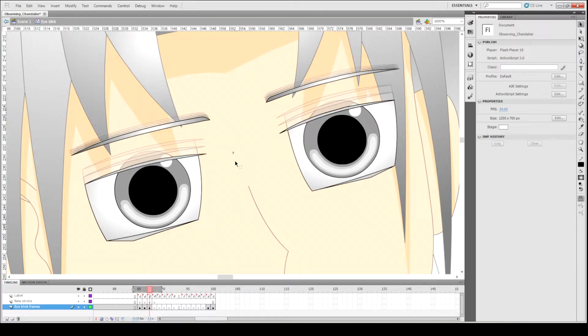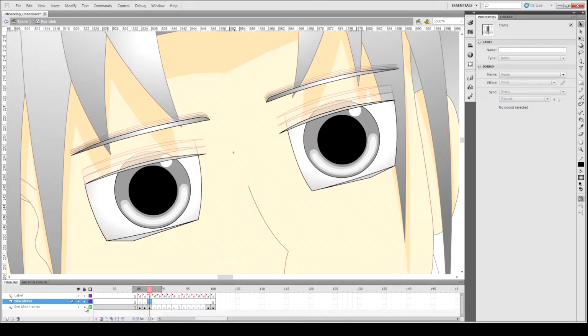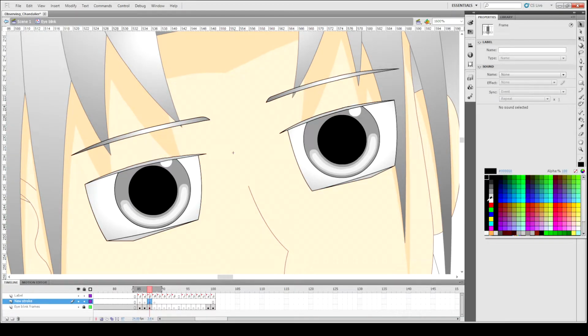Okay, so what we have to do, right, we're going to have to click on this box here and we'll lock this layer because I don't want it to get in the way. So we'll click on that one and we're going to make this part, the eyelid, look a little bit different this time around because we don't want to have that bit going all the way straight down here and it doesn't even change shape at all. So for this frame we are going to make it look different.